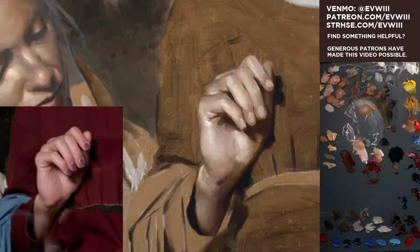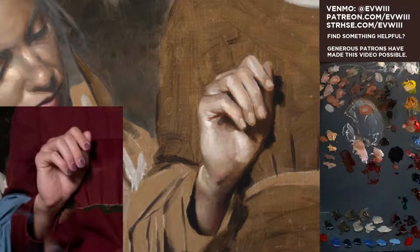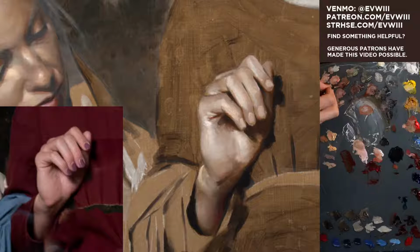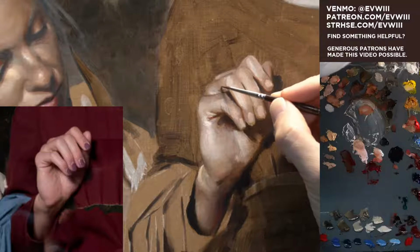I've blocked most of the stuff in. I'm slowly editing a few things here and there. I want it to remain painterly, yet adequately descriptive. Yes, I am going for realism, and the caliber of realism has to be there, like in some of my other work. At the same time, though, paint is paint, and I'm trying not to go too far because I still want it to remain a little bit of paint, a little painterly, a little rough. Letting the human eye finish some of the forms. I always find that more interesting, as if we do some of the work just naturally. And when that happens, it's good stuff. It just sort of falls together, and that's nice.